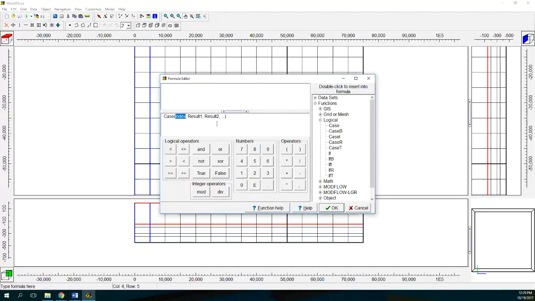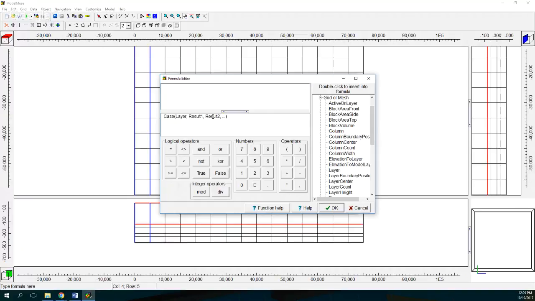Case is like a switch in Python, I guess. It is a logical function that applies a different value for every index. Our index will in fact be the layer, so for every layer it will apply a different Kx value.